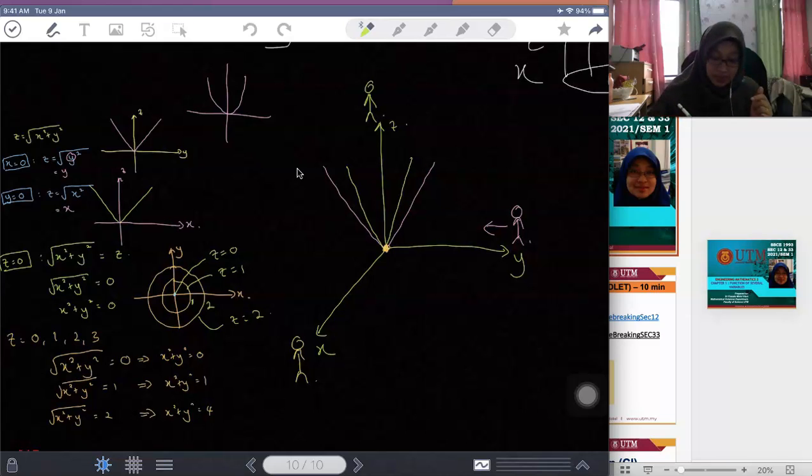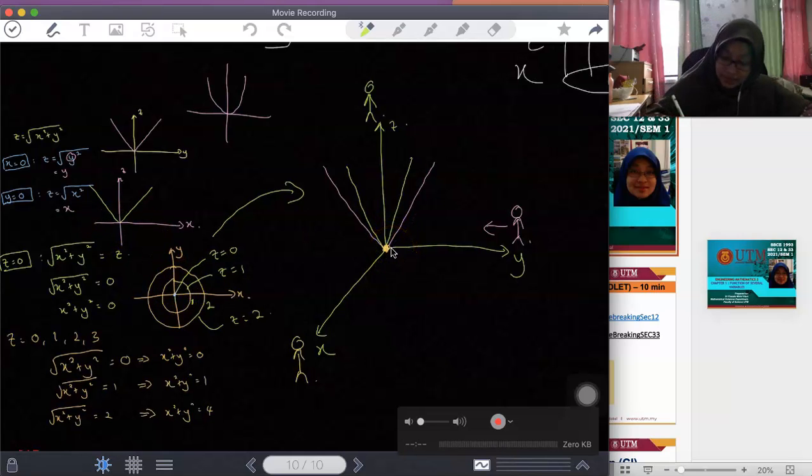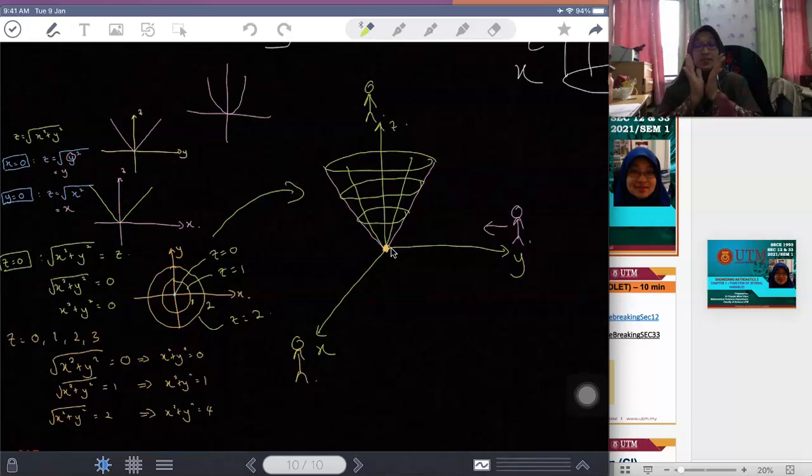So now, based on your traces, you have combined these two traces and also a dot over here. And then you can see that by increasing z, you get circles, circles, and circles. And actually, the size of this particular surface is very, very large. So what do we call this? Just now we had a paraboloid, which is smooth. But now you have a sharp bend. So this is called a cone. Now with square root we have a cone.